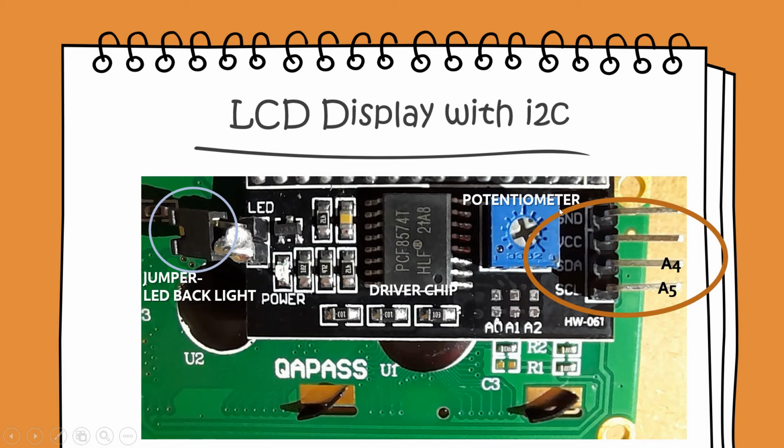Then look at the output pins. The output pins are now reduced to just 4. Out of these 4, 2 are of course the VCC and ground, which would be there in any circuit. But apart from that, you have just 2 connections, one called the SDA and the other called the SCL. This basically stands for serial data and this basically stands for serial clock, and serial data is connected to the A4 terminal of the Arduino Uno, and SCL is connected to the A5 terminal of the Arduino Uno. So your circuit is hugely simplified.